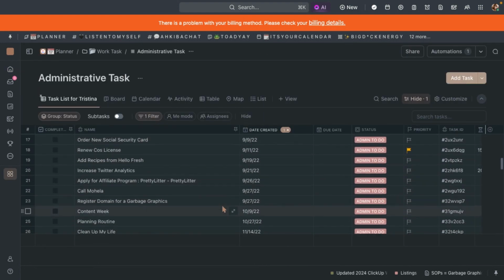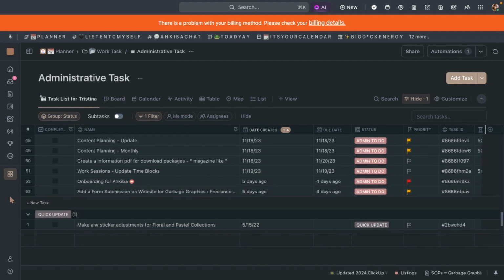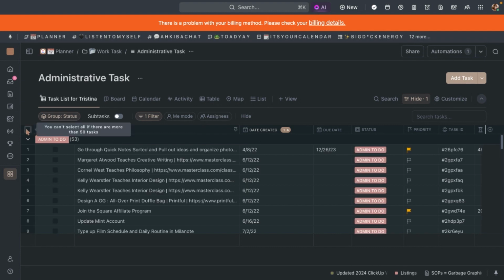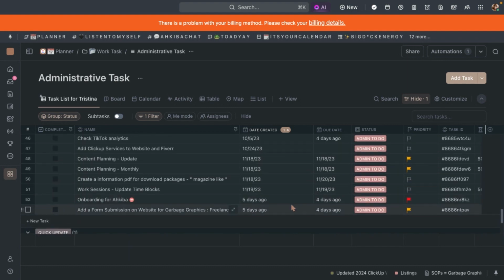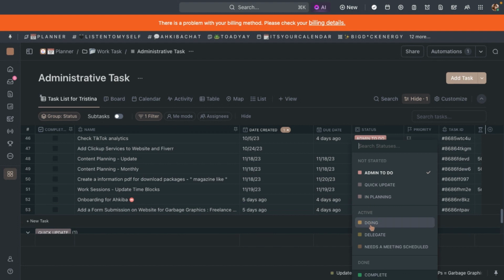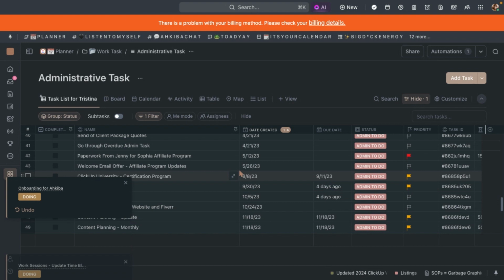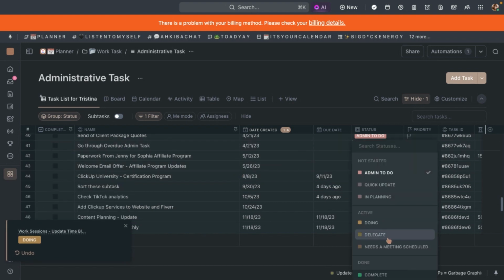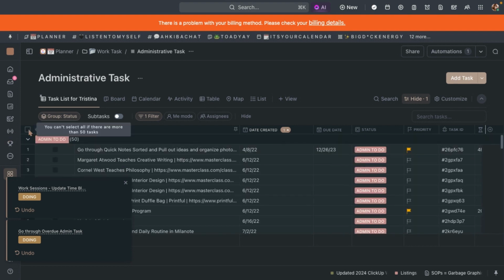Okay, so yeah, you see what I mean? Like, this is all stuff that is actually like, girl, we gotta get this done. What I'm gonna do is, this is what's being done. That was being done. And we're doing this now. So now we're down to 50. I can select this whole thing.